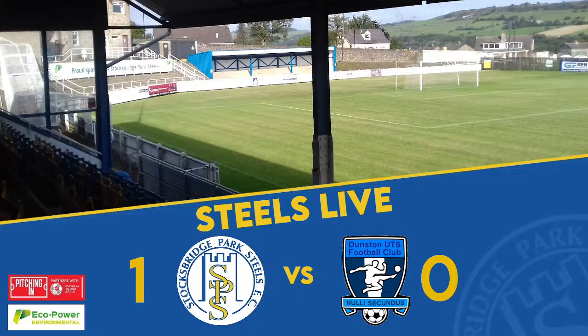A fantastic strike from the counter-attack. Crofts in space. From 25 yards out, he picks out the top left with ease. And I'll be honest, if you did a montage of Crofts goals, there wouldn't be many within the 6-yard box, but there's plenty from 30 yards out just like that. An excellent strike there from the former Toronto winger. 1-0 Steels here after 16 minutes in this game.